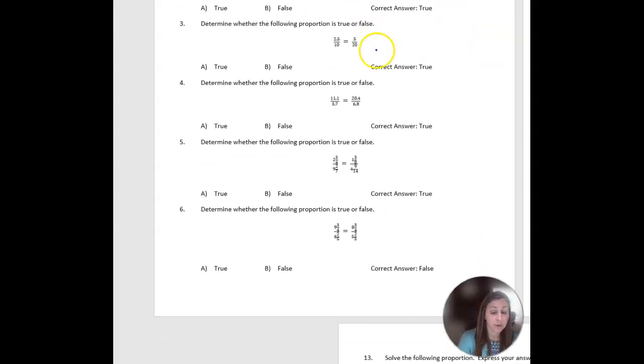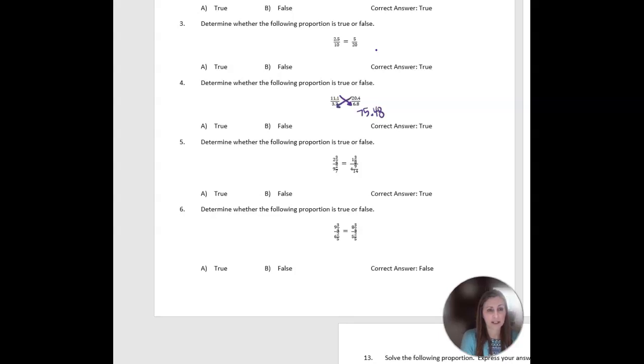Okay, this one is a little bit more complicated because I'm not as familiar with these in terms of reducing or something like that. So I'm going to cross multiply here. So we've already had a unit on decimals. 11.1 times 6.8 is 75.48. So 75.48 is what I got when I went from left to right.